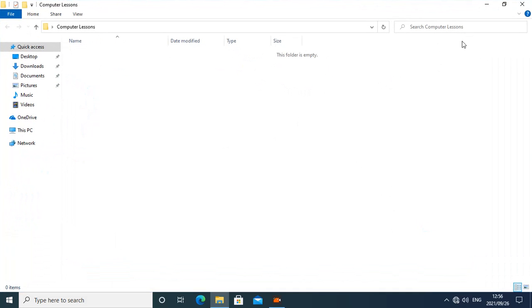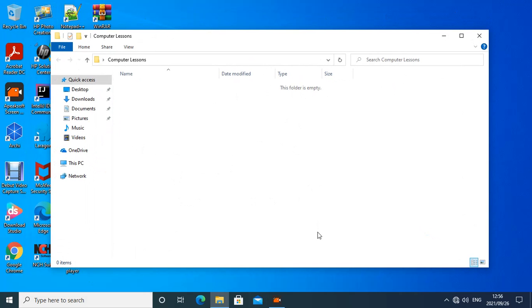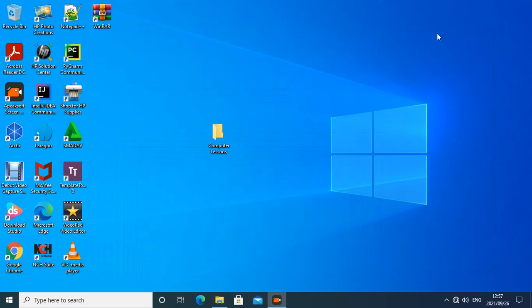I can maximize the folder using that button. I can restore back to this size of the window. I can also minimize the folder. When I minimize the folder, you notice that it is no longer open here, but it is still open. When you minimize it, it goes to this bar, which is called the taskbar, which holds all the running tasks on the computer. You can access them quickly here in this taskbar. So for example, to see my folder that I just minimized, I can just move over to that yellow icon. It is going to show me all the folders that are open.